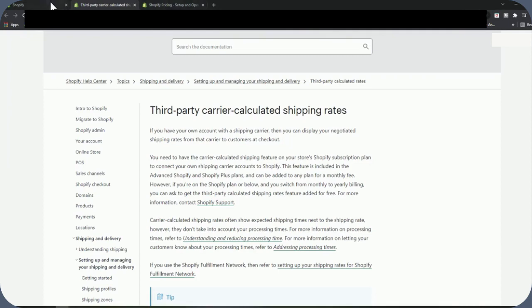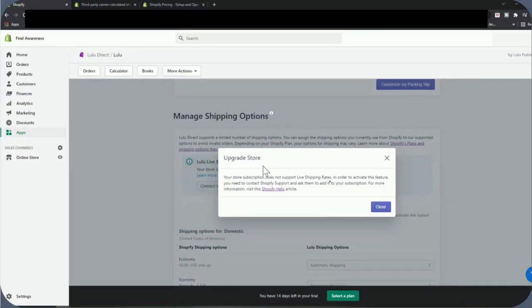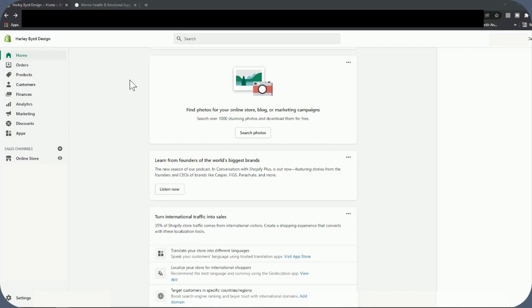That's something to know about Shopify: it's not completely upfront about what fees you're going to run into along the way. When you're thinking about using Shopify and incorporating the Lulu Direct app, you'll want to know that yes, the app is free to use, but to get shipping set up, there can be some costs that go along with that. There is a way for you to set up shipping that doesn't require you to use Lulu's carrier rates. I'm going to link to a video that Lulu created that covers how to set up shipping an alternative way. It doesn't have some of the same advantages that I'll be showing you today with this method, but it's important for you to know that there is an alternative option that doesn't come with these extra fees. So our next step is to set up shipping.